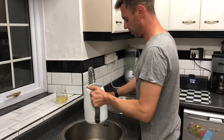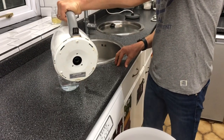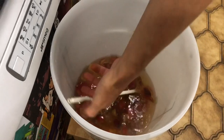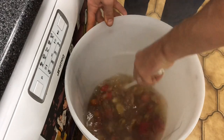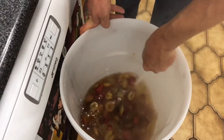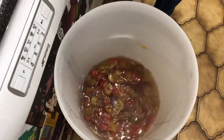And now I'm gonna put my kettle on because I need 6 pints of boiling water. And the last pint, there we go. So that's 6 pints of boiling water. Now I know we're making a gallon of wine here, but the plums are very juicy and they're actually going to add those other 2 pints and make it absolutely lovely and delicious. So give it a good stir so that all the sugar is dissolved. Lovely. That's all our sugar dissolved.